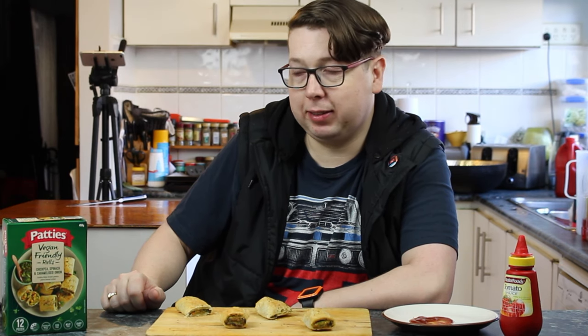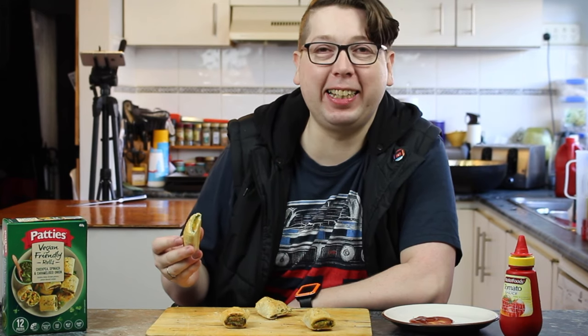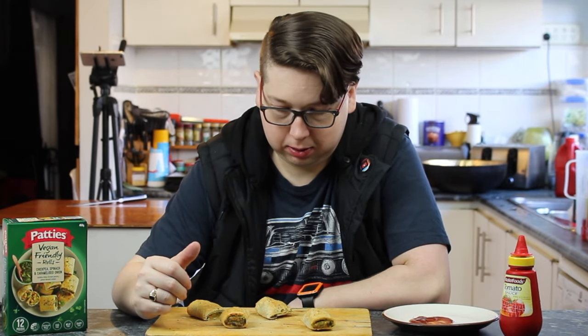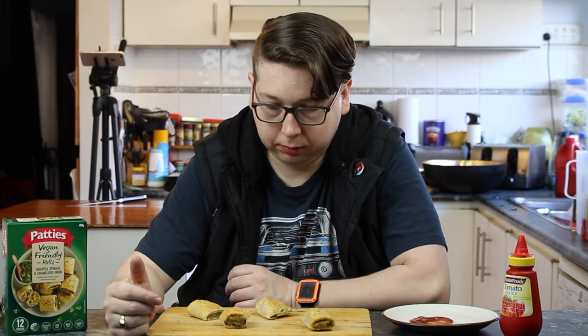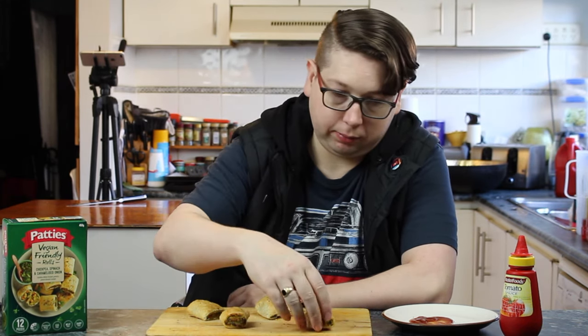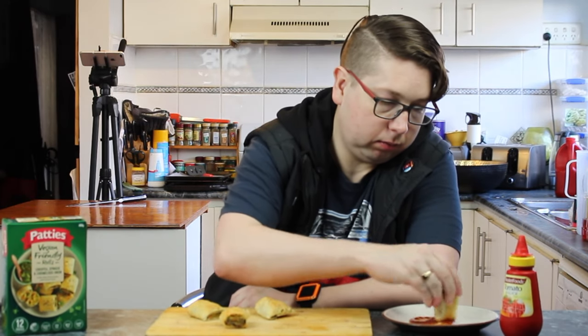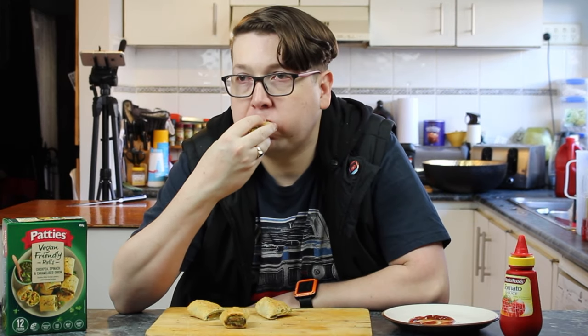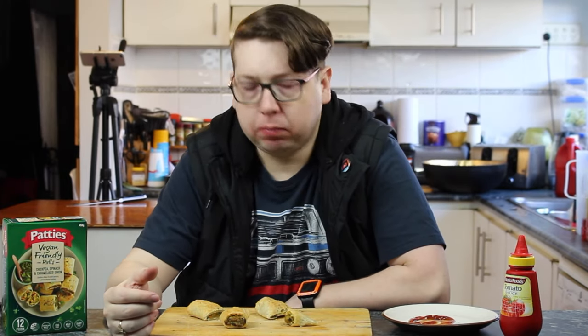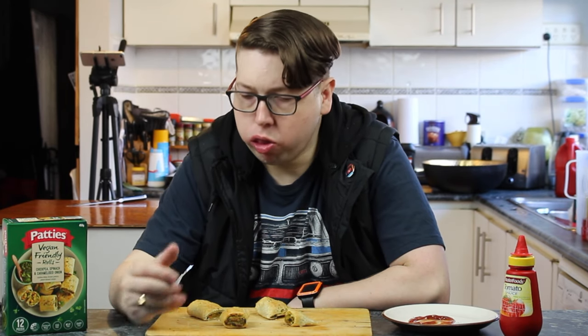Score these out of five. The fact that you told me they're vegan — I can't find a fault with them, either the ones from the oven or the microwave. They've got a nice taste. You know how you expect vegan to taste sort of like cardboard? Whereas these are quite piquant — they're nice, they've got a nice body to them. They're good. I like it. I'm giving them a five — I'll give them both a five.